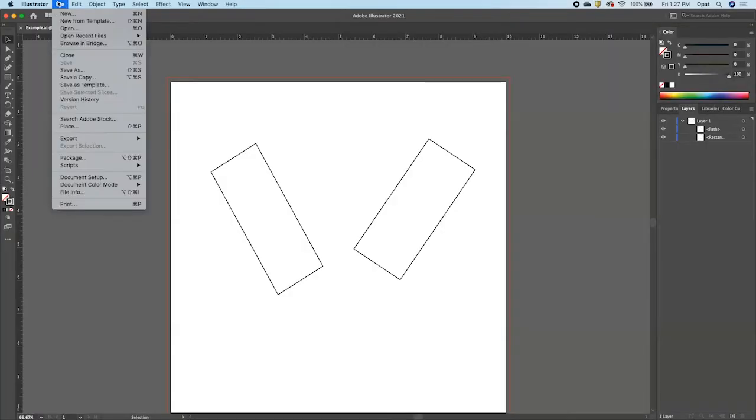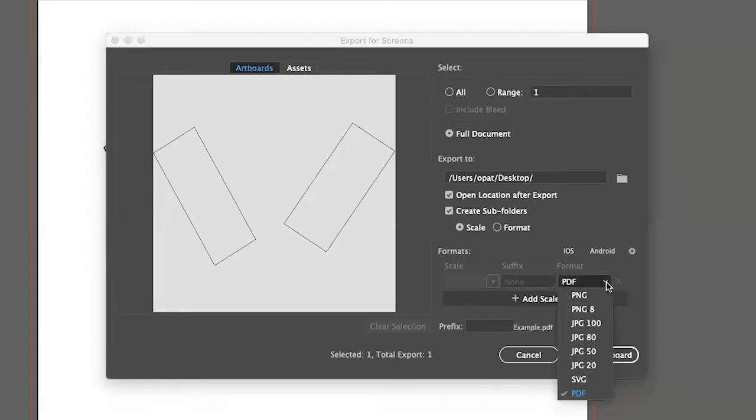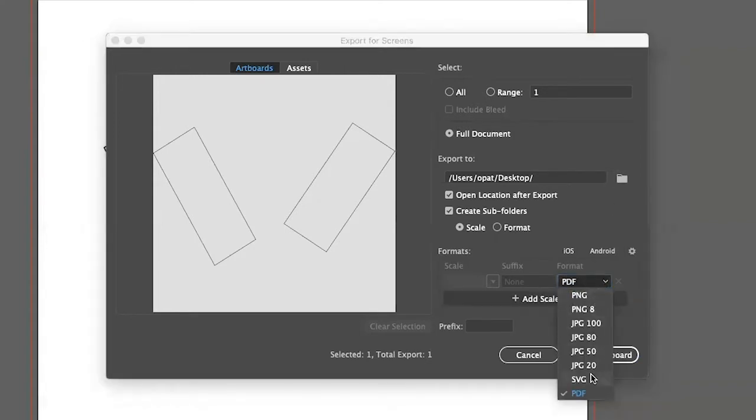So to export, we're actually going to go to File, Export, and you have a few different options here. If you know that this is going to be on a screen somewhere, you can export for screens. You can come all the way down here to Format, and this is where you're going to choose what format it's actually going to export as.